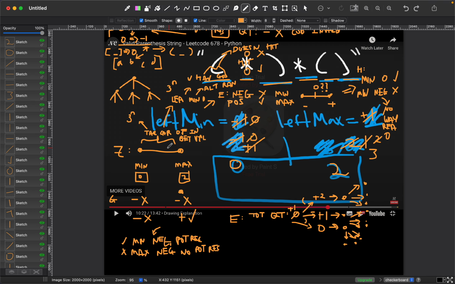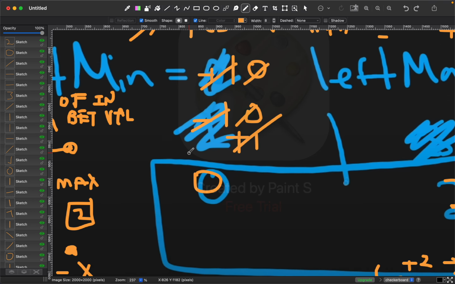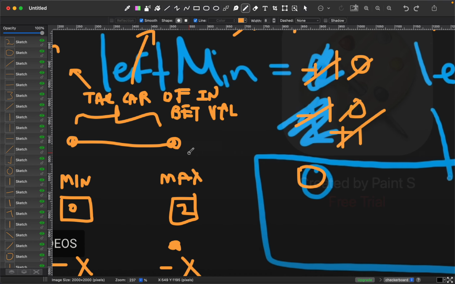A couple of things that I think this range is actually checking. Fundamentally, what it's checking is that our guys must be valid using the current minimum.